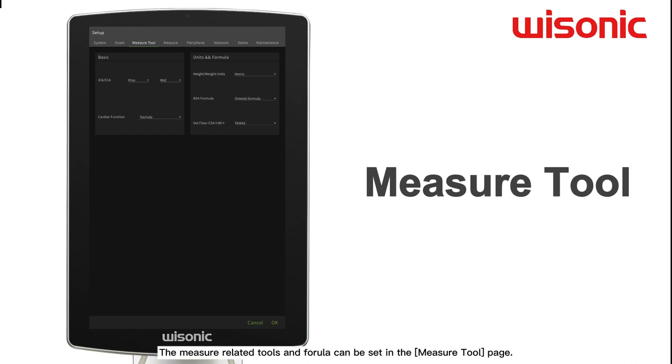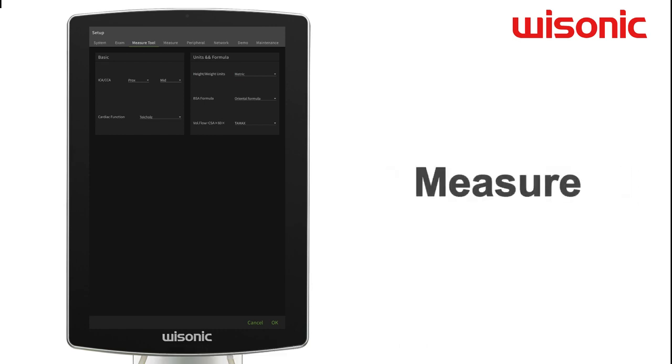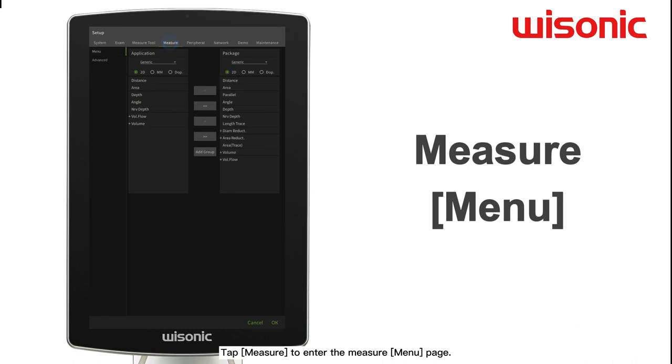The measure-related tools and formula can be set in the Measure Tool page. Tap Measure to enter the Measure menu page. Tap the one left angle bracket icon or the two left angle bracket icon to add a measurement from package to application in the specific exam modes and different imaging modes.